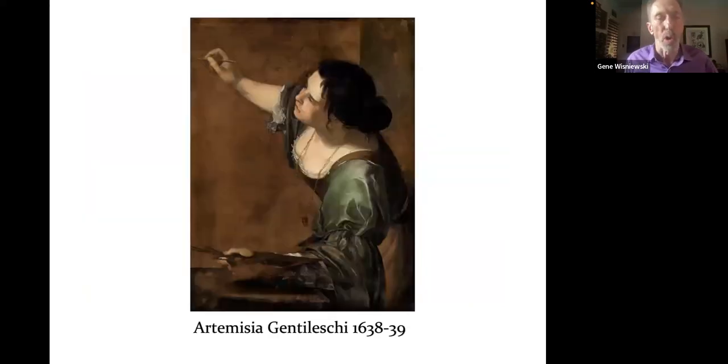Another thing is the artwork engaged with you? Art is from the same word as artisan, which means a working person, a skilled craftsman, but it also is the same source of the word artificial. Paintings are artificial, just like plays are. They're an artifice. Artemisia Gentileschi is not just in her studio painting away, painting herself. She had a body double probably for the body, and then she glued her own head on top of it.